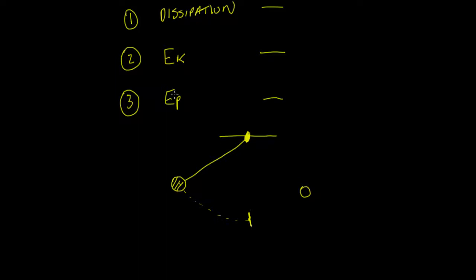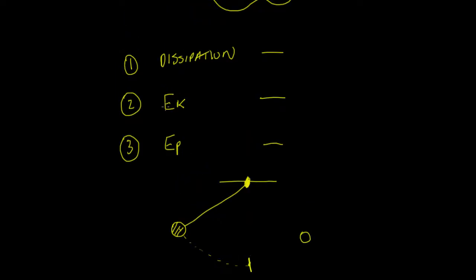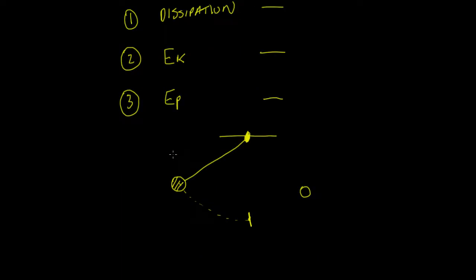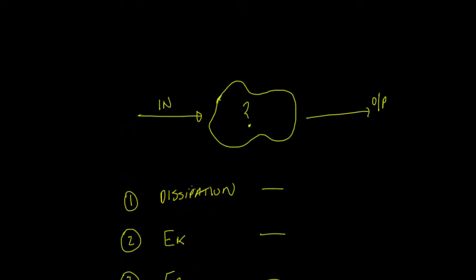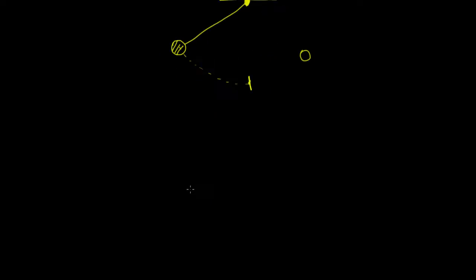So this example of dissipation, kinetic energy and potential energy, this same interplay between those three things will happen in every system. For example, if I had not a mechanical system but an electrical system, then the same thing would happen. We would have a capacitance which stores energy, which if I draw a capacitor like that, I just call it C for capacitance. So the capacitor stores energy, and the storage of this energy is really equivalent to the potential energy in the system. We also have an inductor.